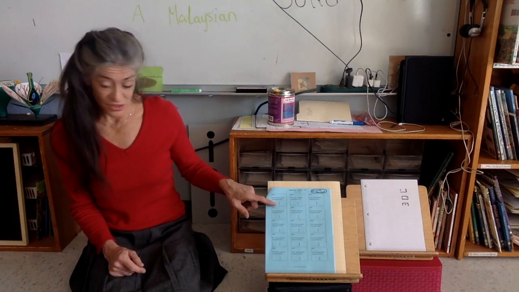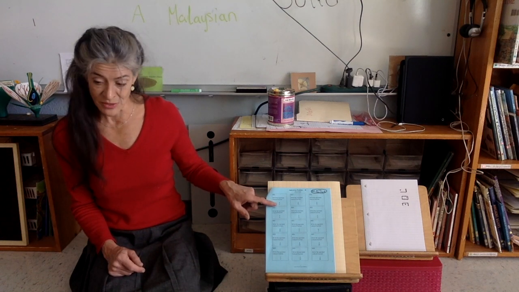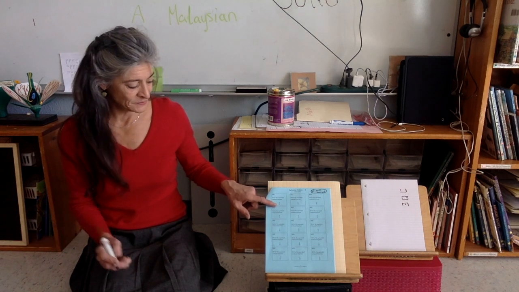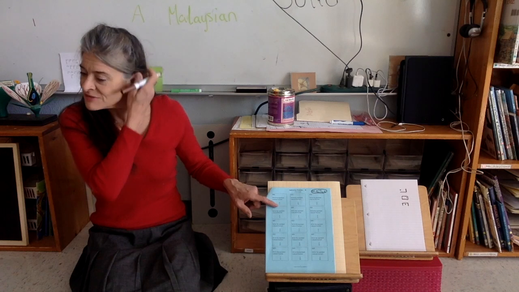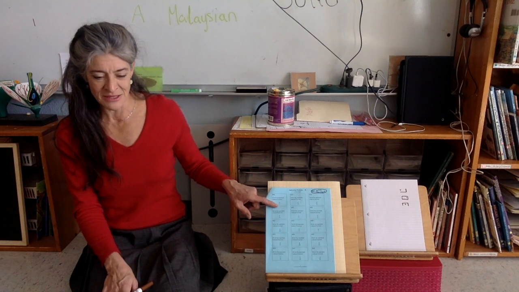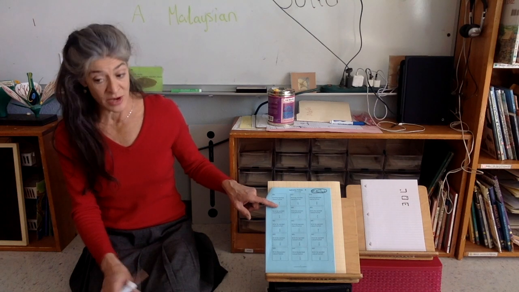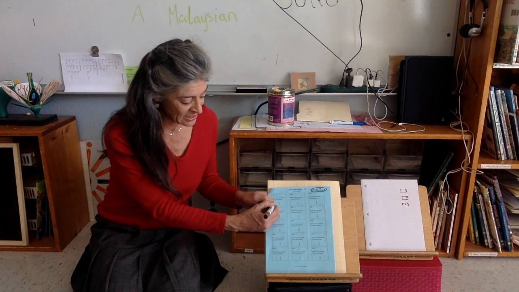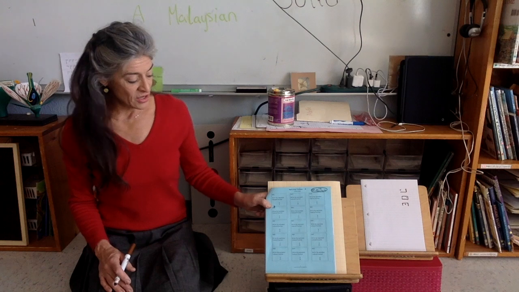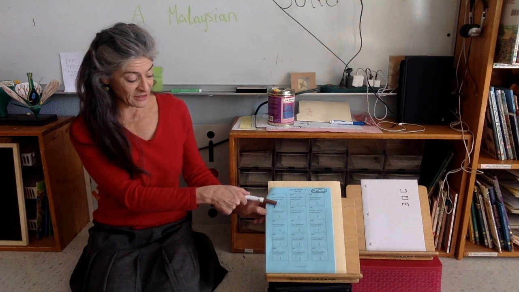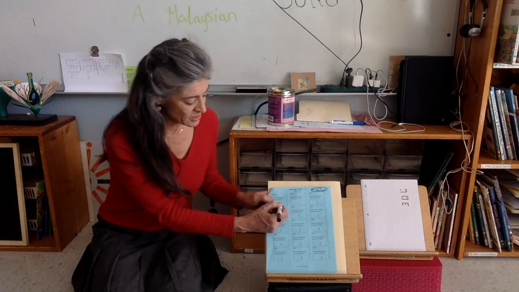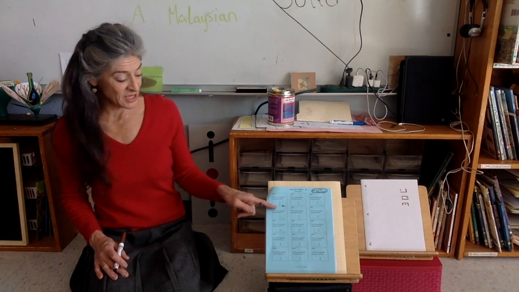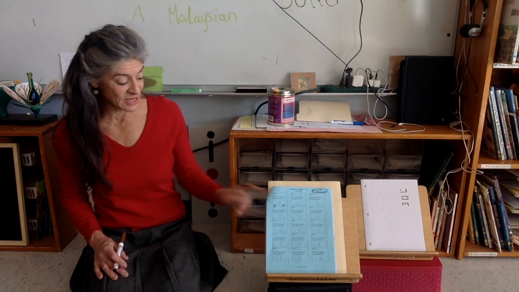So what are factors of the denominator in this first one? Say it louder. 6 is a factor of itself, but does that help us? No, but 3 will. 3 is a factor of 6, so put a little tiny 3 right there. Any other factors of the denominator? 2. 3 and 2. Good. Those are the 2 factors that work. Gideon, can you write 3 and 2 as the factors down here?